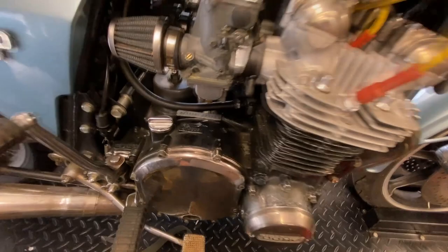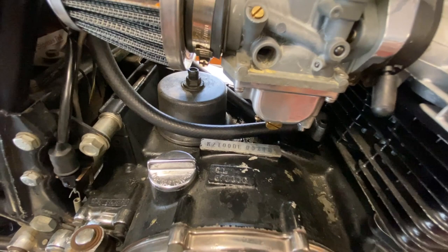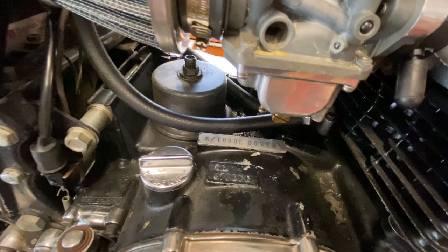All right, so first thing I want to do is verify what I have. Now, the engine number is specific in these different motorcycles, especially the more single year import models. And technically this is a single year model. So we want to make sure that the engine's right. And you can see that KZT00DE, Delta Echo.